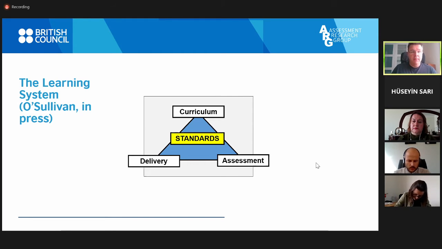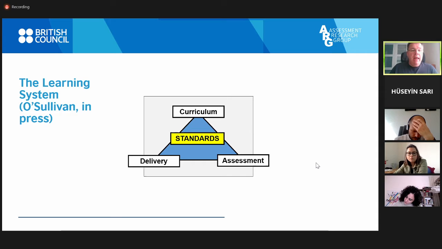So if the CEFR is common to all of these strands of learning, the CEFR could inform your curriculum about the kind of objectives you have. It can inform assessment, of course, because you're going to test those objectives. And it's going to inform the delivery as well, because you should be teaching to the same objectives and have materials which fulfill those objectives as well. The problem here is that as these are all interdependent, if one of these is seen as separate, or if one of these is external, then it disrupts everything else. So if you break one part, then you break the whole system, basically.